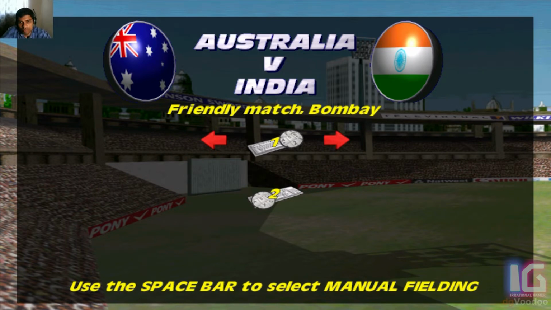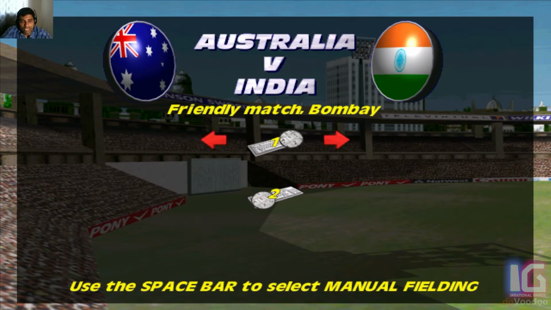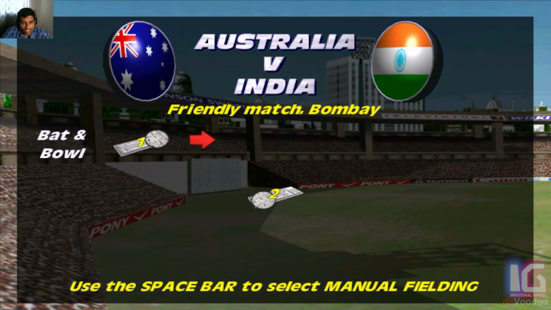I'm just doing best 11, and from here you can play as a single player against computer, or you can invite someone to join with you guys. If you turn the controller towards the left, your keyboard controls are with the arrow keys and enter on the right side of your keyboard.